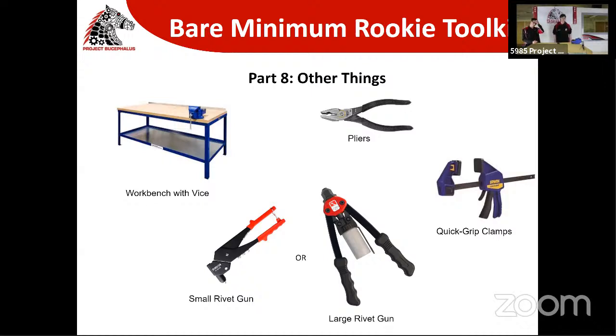Another really important part for a rookie toolkit would be a rivet gun. So on the left there, you've got the small rivet gun. It's a very difficult piece that you need a lot of strength to be able to pop a rivet using it, because you need to grip it pretty much like that and just squeeze. The large rivet gun, on the other hand, is so much easier. You can use a hand on each handle and just squeeze it together, and you don't have to worry about your fingers getting caught in between. It allows you to pop rivets with a lot less effort, and it takes a lot less time to do so. But better than both of those is, of course, an electrical or pneumatic rivet gun, but those can get expensive, particularly for a beginning team.